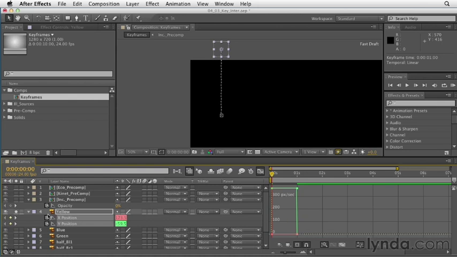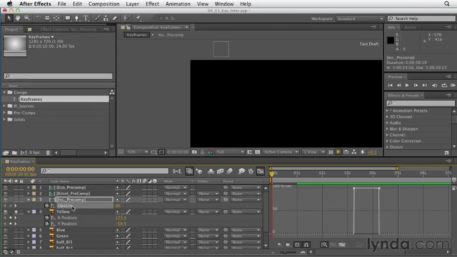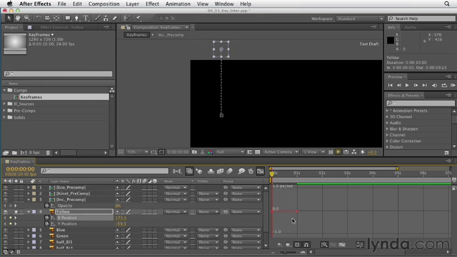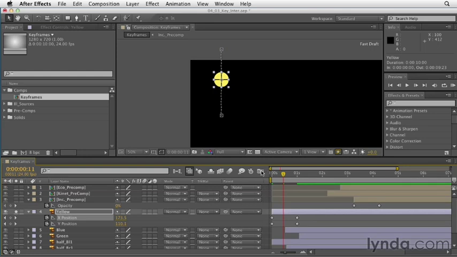Now the way this graph works, if I click only on, let's say, opacity, it'll show me the changes in the opacity in terms of its velocity. If I click only on X, it's only going to show me X. If I click only on Y, it's only going to show me Y. Since the X position never really changed, it's set to a value of 0 over the entire time because the object's only moving on Y, we don't need those keyframes anymore. So I'm going to get out of the graph editor and just draw a lasso around the X position keyframes and press delete. Now we can focus just very closely on what's happening on the Y parameter.